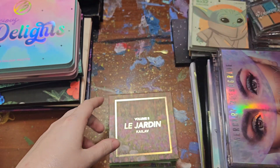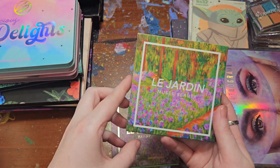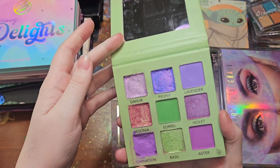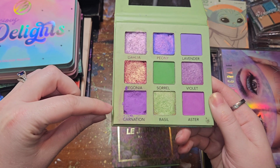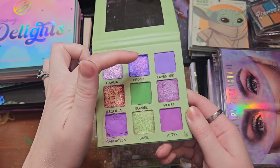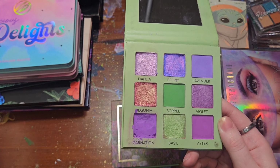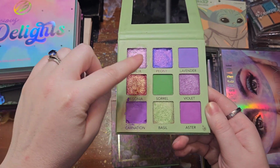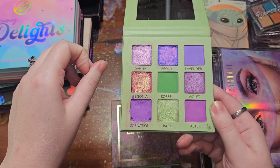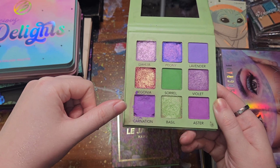I love it. And here are my Les Jardin palettes. This is the original Les Jardin palette, and this is like the brighter, poppier one. I actually, again, Franken paletted it. These 4 shades I took out. I think this original one broke, and so I had some single shades. This matte and this shimmer are from the Kaleidos Lunar Lavender.